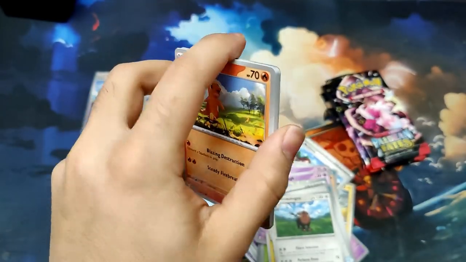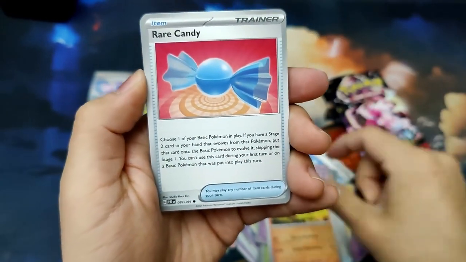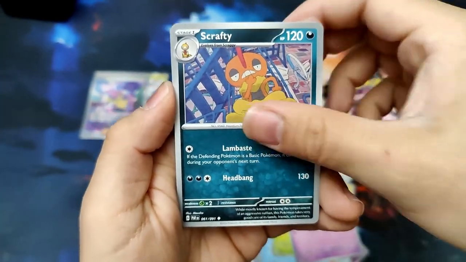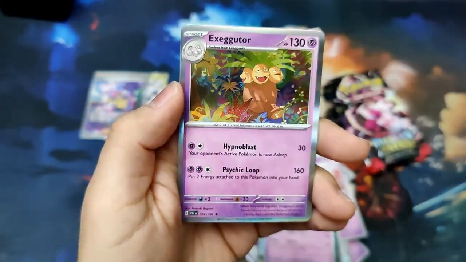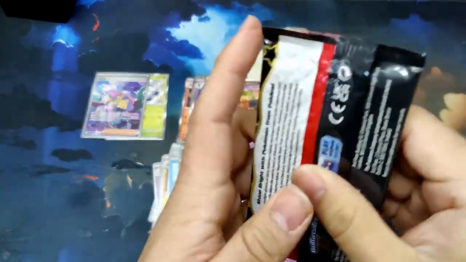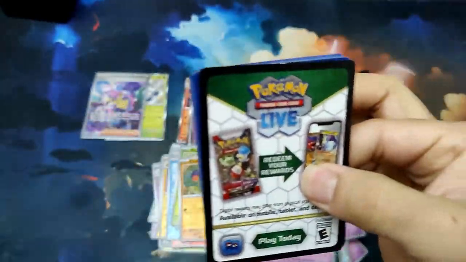All right, code card for everybody. Oh, look at this. Oh, this is such a cute Charmander card. So we got Charmander, Rare Candy, a Frigibax, a Pineco, Whimsicott, Scrafty, Curlia, Reverse Pineco, Reverse Clobopus, and a Holographic Exeggutor at the end. Alright, final three packs to go. Let's see if we can get anything.